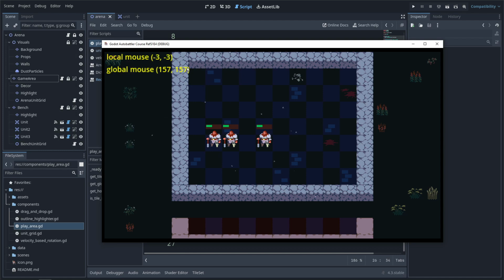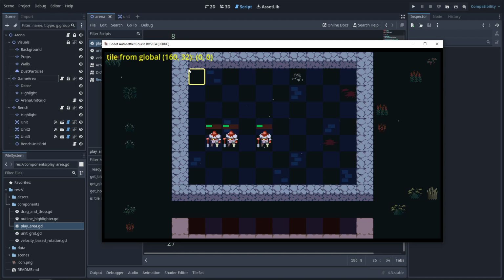Then we have the global mouse position. The difference between global and local coordinates is that the global 0, 0 will be the top left corner of the whole game. So if I move my mouse right here, you can see that the global mouse position will be 0, 0 because it's in the top left corner of the game. But the local mouse position will be negative because compared to the position of the tile map layer, we've gone upwards and to the left. But if I move to local 0, 0, then the whole thing kind of inverts. The local position will be 0, 0, but the global mouse position will be greater on both axes as we move away from the top left corner of the screen.